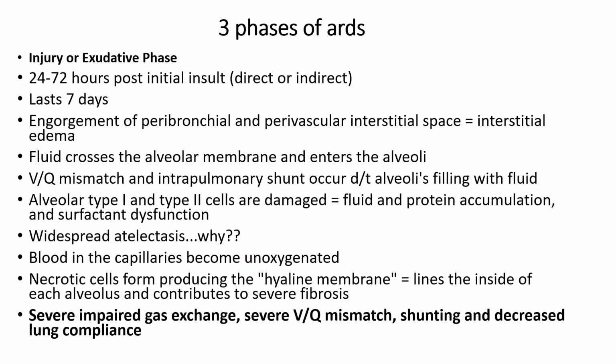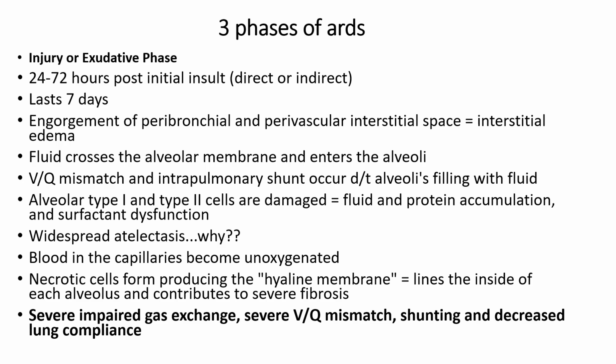Okay, so let's talk about the first phase of ARDS, which is called the injury phase or the exudative phase. This is where everything begins. This phase usually starts 24 to 72 hours after the initial insult, whether that insult was direct, like pneumonia or aspiration, or indirect, like sepsis or pancreatitis. This early phase typically lasts about 7 days. So what's actually happening inside the lungs during this time?